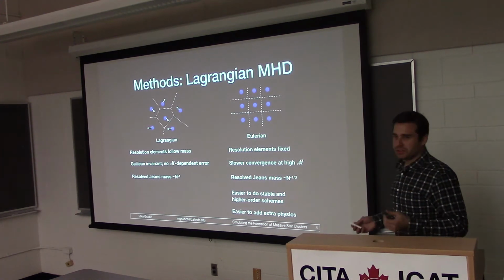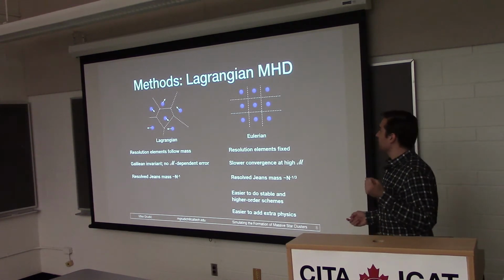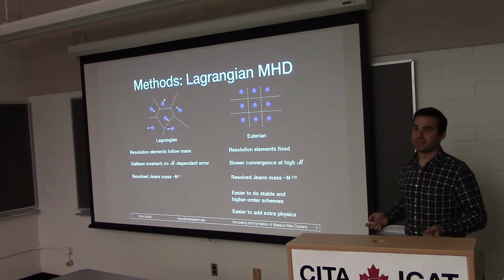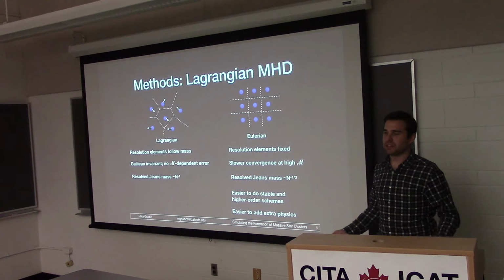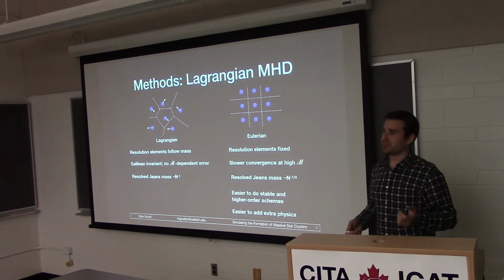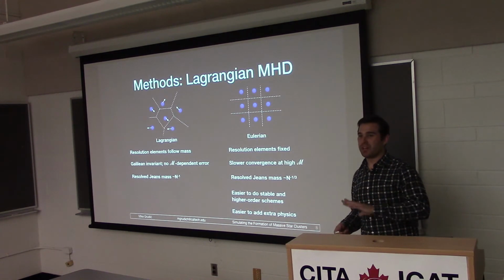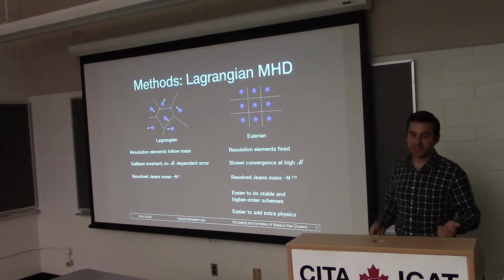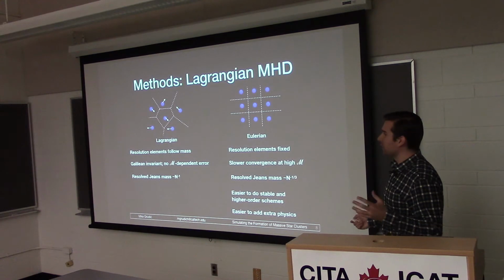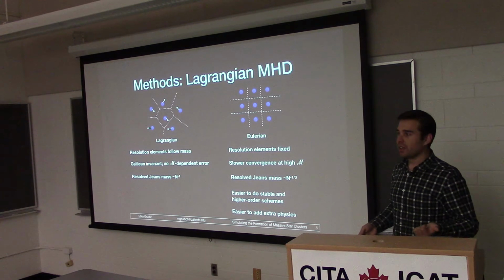The hydrodynamics we use in these simulations is a Lagrangian MHD scheme. And there are a lot of reasons why we really do want a Lagrangian scheme for this sort of problem. We're following the collapse of a molecular cloud to form very dense substructures, and we expect that these substructures are ultimately going to map onto the structure of the star cluster. So what we really want is for the resolution elements to follow where the mass is going. And that's exactly what you get in a Lagrangian scheme.